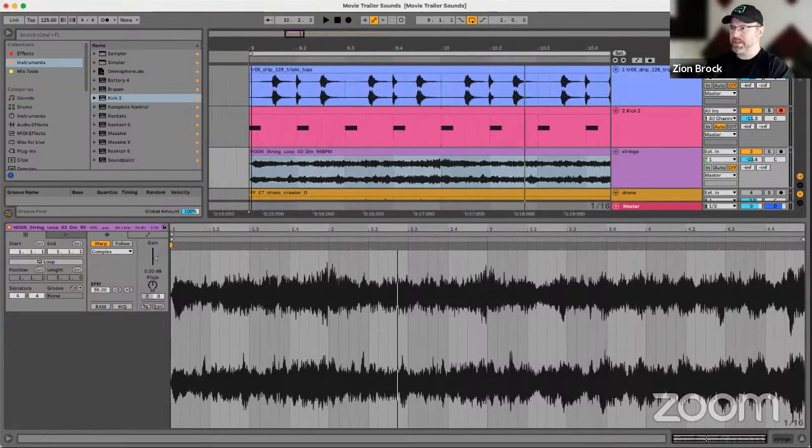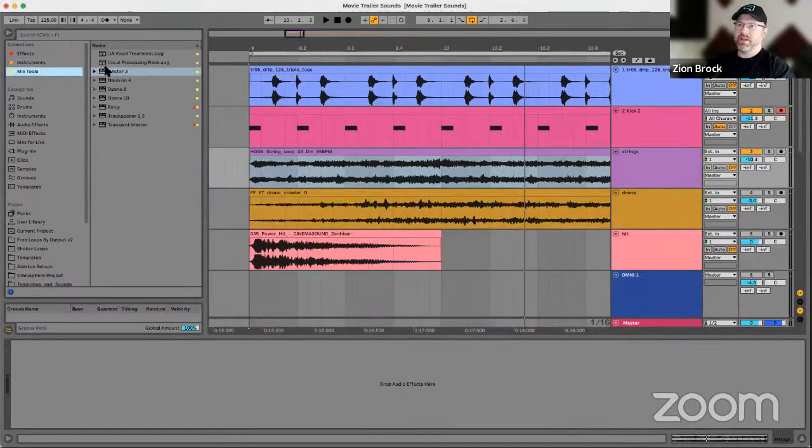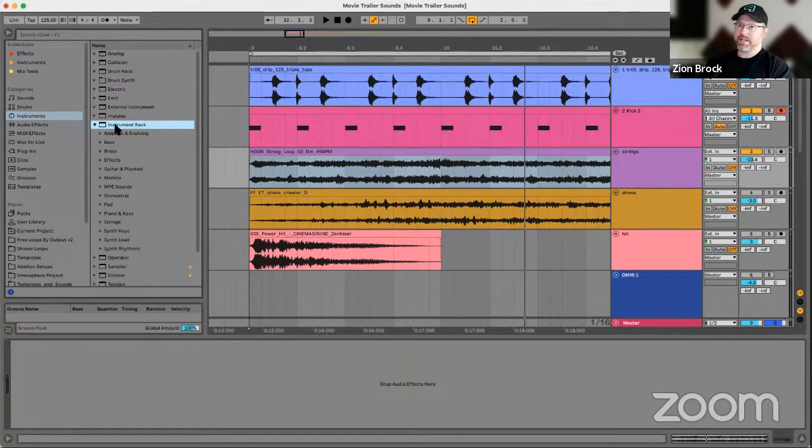And what I'm thinking is, I think I want to chop it up, but instead of chopping it, I'm going to use an instrument rack. I can't believe I don't have an instrument rack. And I'm going to drop that on here.